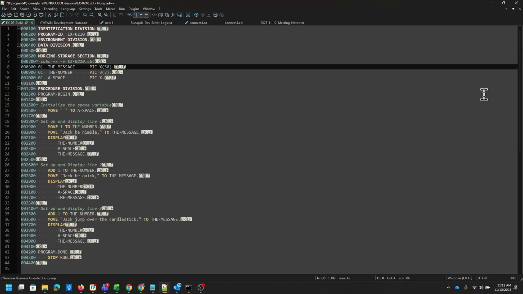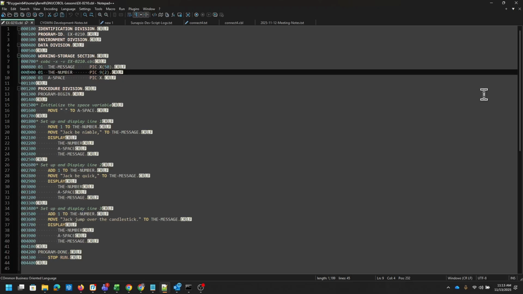We have an alphanumeric variable called WS-message, 01 level, with a PIC X(50), which means this is a variable with a size of 50 characters. You can store 50 characters in this variable. The next one is an 01 level, WS-number, and it's a PIC 99.